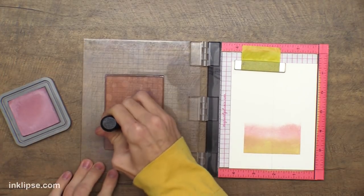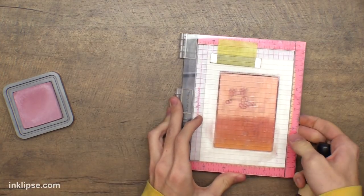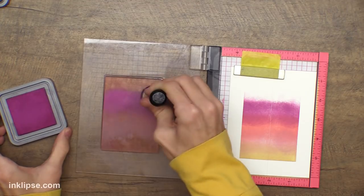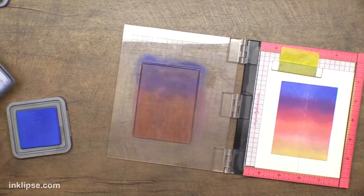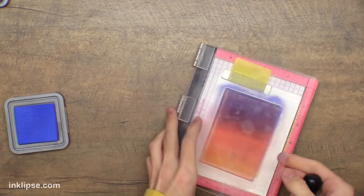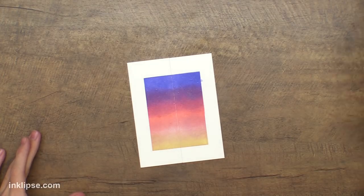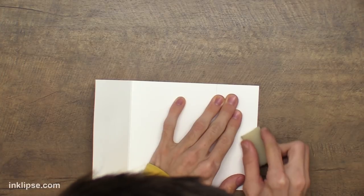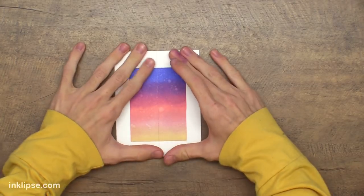I'm just going to keep moving up and doing the exact same thing each time. I did two layers of each color — you could do two or three — but I find that builds up the color really nicely and using this blending tool makes sure that it fades off into the next color really nicely. I'm using a variety of Distress Oxides starting out with kind of an orangey tan color and then moving up into a blue with some pinks and purples in between, which creates a really nice sunset kind of nighttime sky. I continued to ink that up until the white space was gone, then I took my spray and lightly misted it to give some little drops and help blend and oxidize that color. Then I took an adhesive eraser on the inside and got rid of all that adhesive so it doesn't stick together anymore.